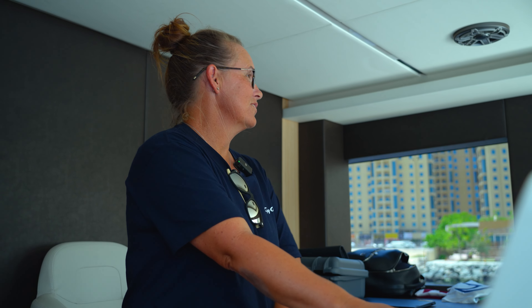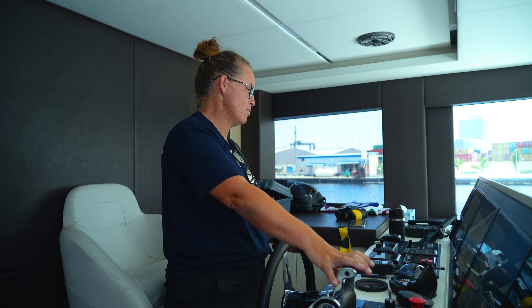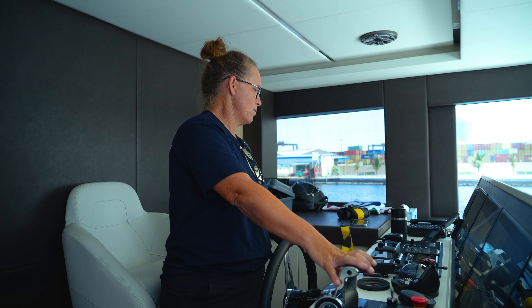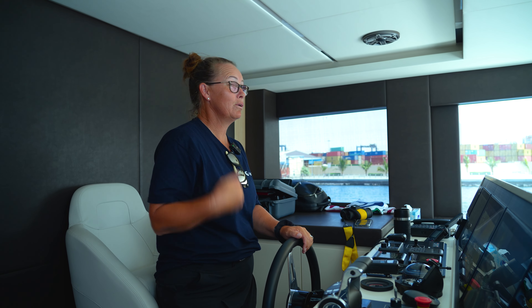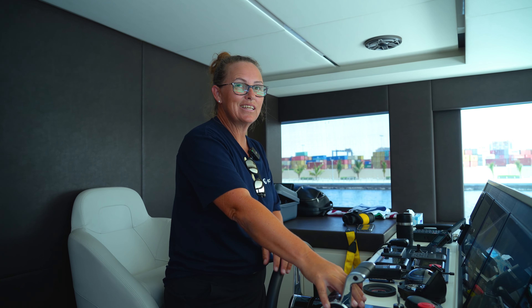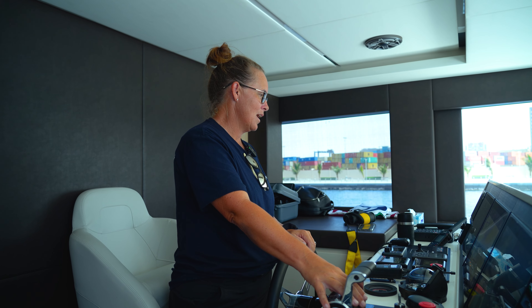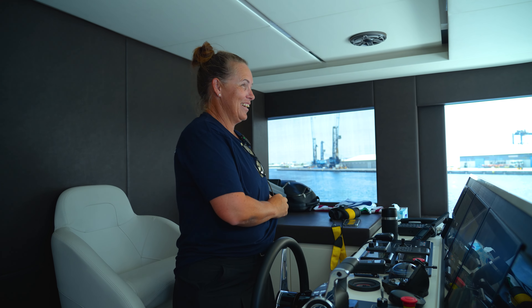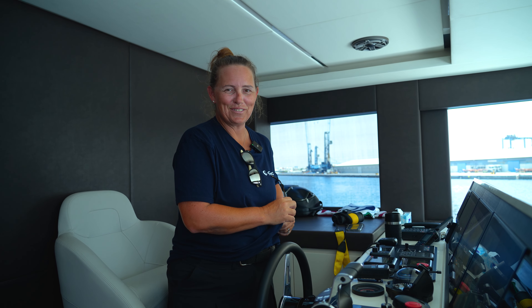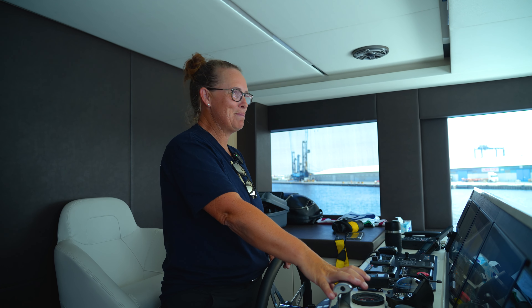We are off and racing. We've left the Ajman service centre and are coming up Ajman Creek. I expect maybe an afternoon sea breeze, nothing more than about 15 knots. One of the cool things about the Nomad 70 is that she is built for this type of trip — built to cruise internationally in these areas, and the GCC region is perfect for it. Luckily, our chairman is already out there. Hopefully he's already caught some fish. Let's see if we can catch some once we get underway so we can all have a tasty barbecue for dinner tonight.